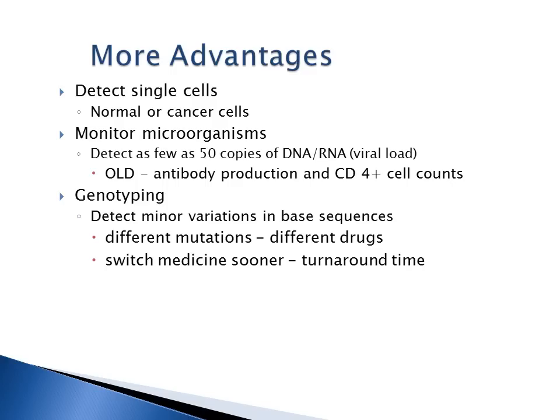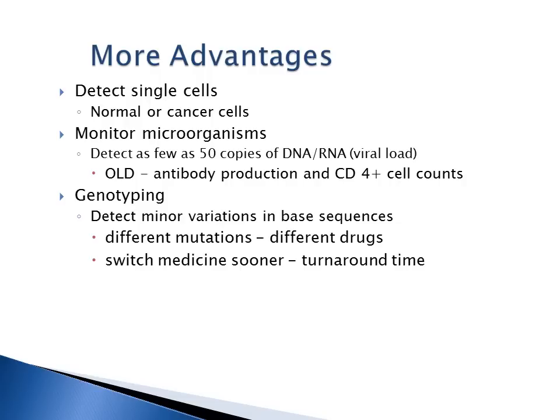Also, other advantages are that you can detect a single cell where you wouldn't be able to detect single cells using traditional techniques. You can monitor microorganisms, such as monitoring viral load for viral infections, and you can detect as few as 50 copies of DNA or RNA. Again, older techniques are looking at antibody production, doing CD4 cell counts to estimate viral load. So molecular techniques allow you to measure that organism directly.